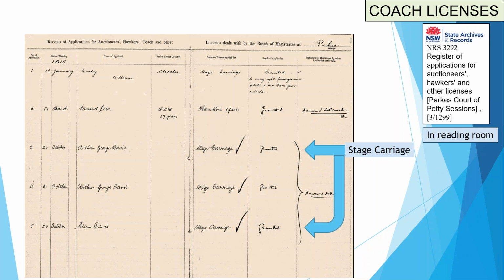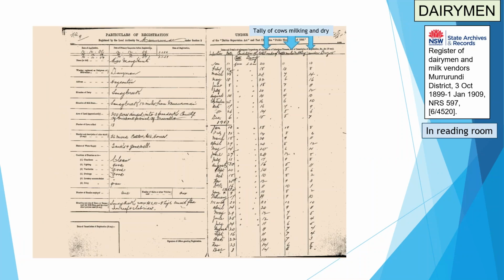This one is actually a record for dairymen. And you can see that it has a lot of interesting information. On the left-hand side, you have the actual names of the person involved and their details. But on the right-hand side, you can actually see tallies of cows being milked and how many are dry. So you go down to that extra detail in this record, and that's a very good outcome for someone doing research. Remember, if something like this is of interest to you, just drill down in records A to Z and you can find these sorts of things.